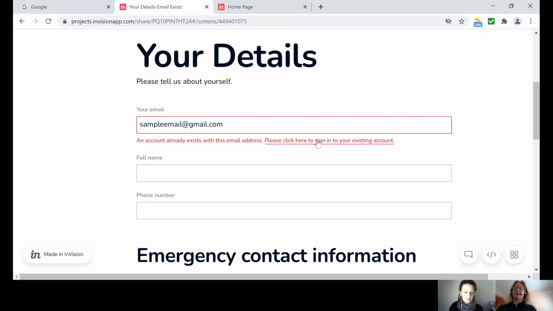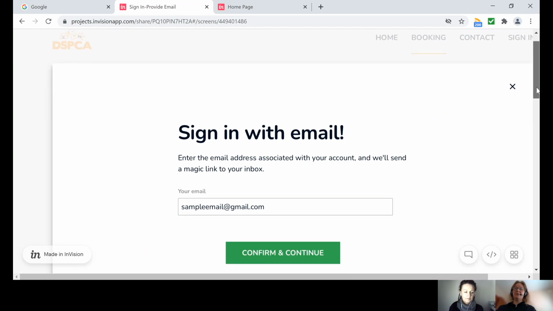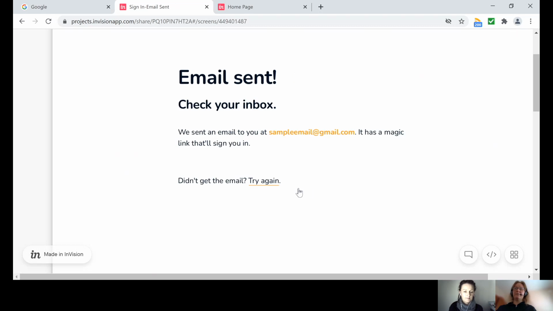So I would, of course, click here to sign in and say sign in with email. Thank you, you've entered your email, and then confirm, and then I'd type this in, and then click and confirm, and then we've sent you an email. So now I'm a little confused because I thought I was logging in, and now it looks like I'm signing up again because I'm just getting something to verify.